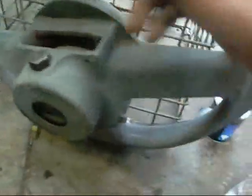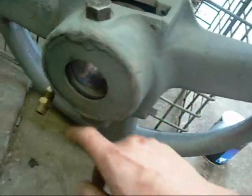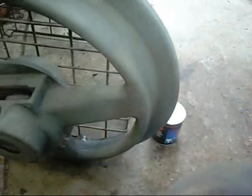Welding cast iron like this can be tricky. This outer housing is like a spring, and once you heat this area up it's just going to crack the weld again when it cools down. So the whole thing would have to go into an oven, heat up to about 350 degrees, then start welding it, then bury it in ashes and let it cool down naturally. But unfortunately I've got a bearing with lead solder or babbitt or something around the outside — that's all going to go to hell if I overheat it. So I'm going to go the strap method and just fill that with epoxy to make it look fairly respectable.